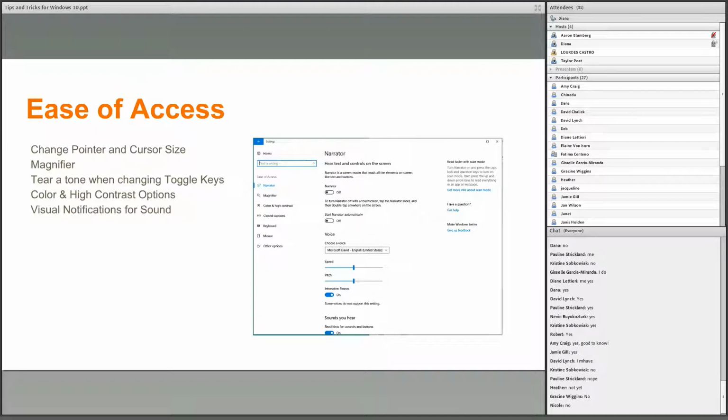So it's really a good thing to go through and look at, because some of this just helps us at the reference desk as we're helping people work through things. And especially if you're teaching a class for seniors, this might be a place you want to point them to so that they can customize this stuff. It's going to customize mouse speeds and all of that kind of stuff and make things really work well.